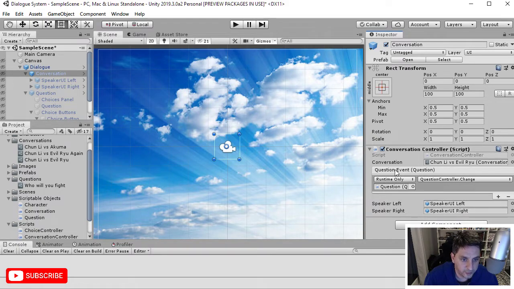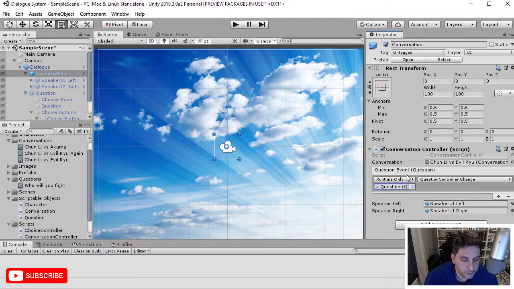For this to do anything, you have to give it another game object here. If you look on the left, when I click on this, it's highlighting that it knows about this question game object. If you don't have this set up, you could just drag that game object over here.